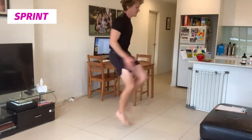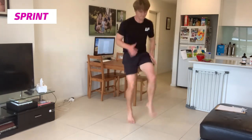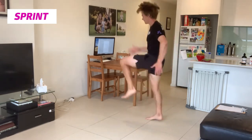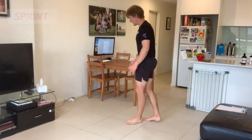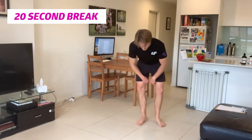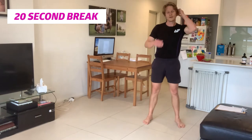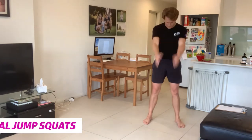Sprints. Knees up high. Use your arms. Seconds break. Lateral jump squats. Let's do it.